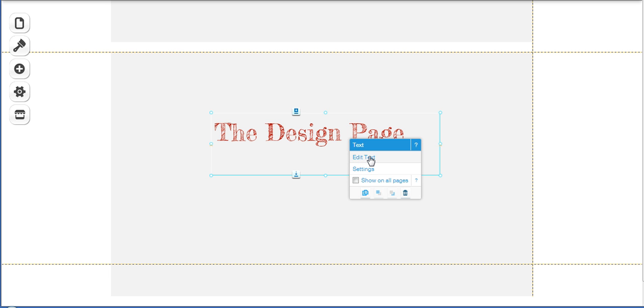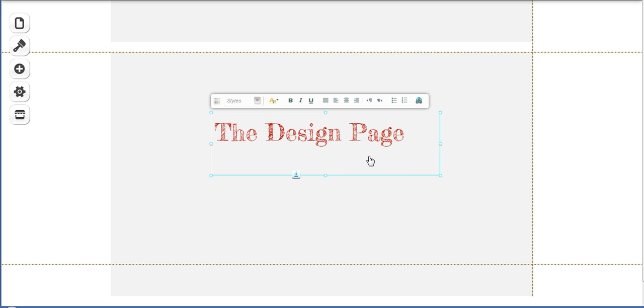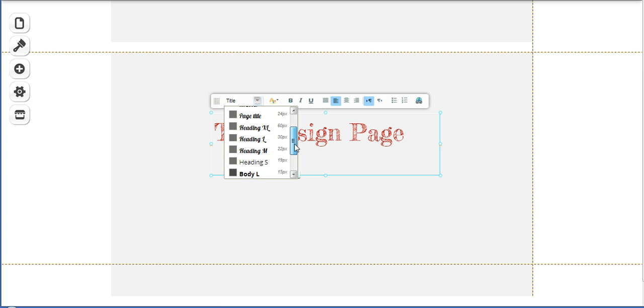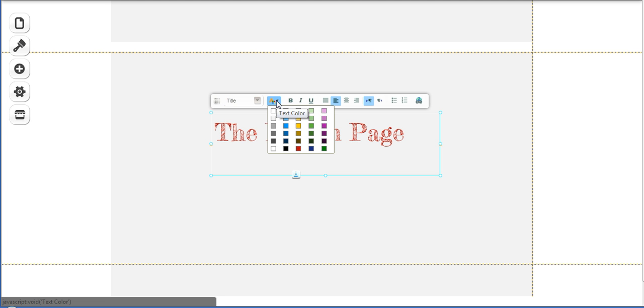So we're going to start at edit text. And once we click edit text, a bar comes up. It's a text editing bar, pretty similar to the other menu that we were just looking at. It gives us almost the same options with the styles. If you click this, you will see these are the 11 fonts that you're able to use throughout the website. Okay. And here, colors. Click colors.